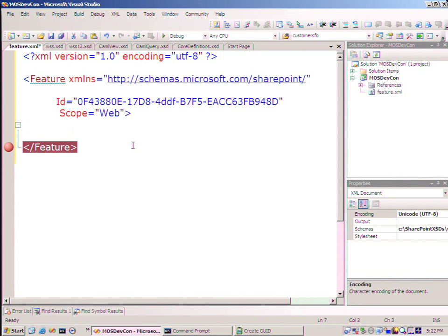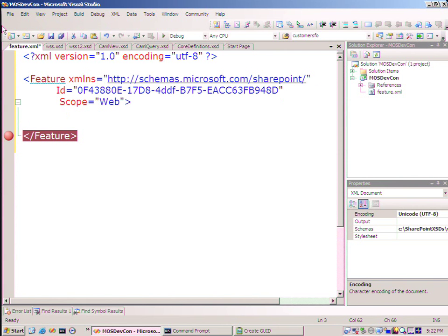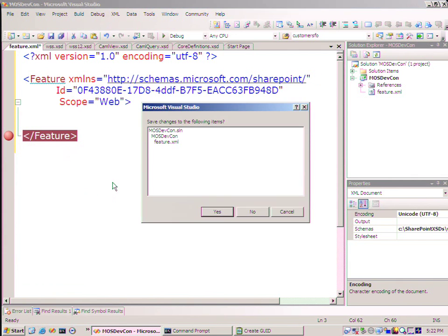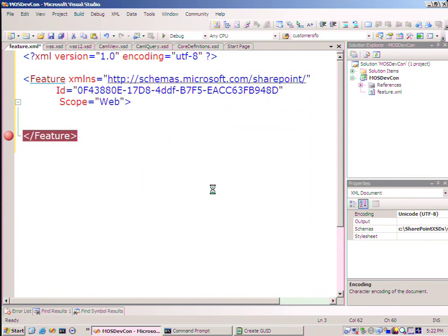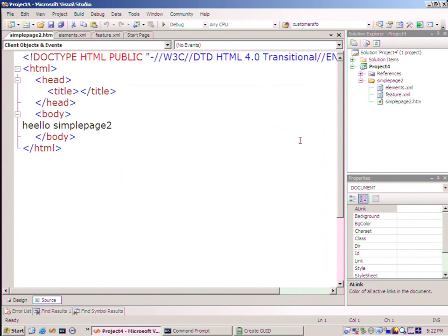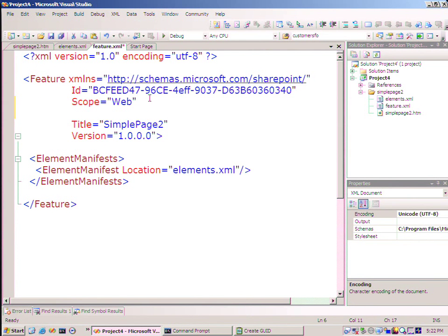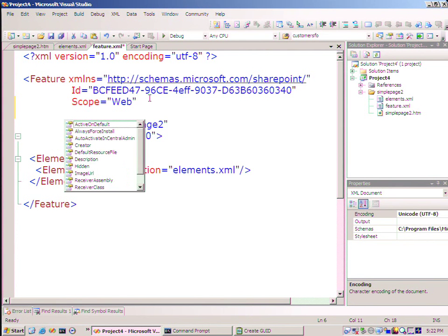Now, the odd thing is that the actual IntelliSense does not seem to be working, unfortunately. Let me open up a separate project that I created earlier that should have this. As you type and add new elements to your feature XML, it'll add new attributes and show you what's possible to use.